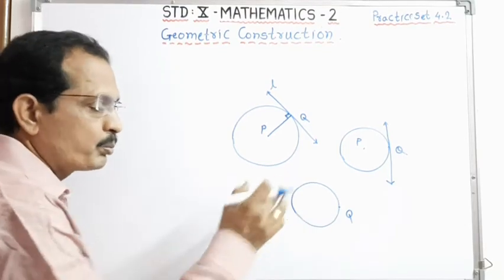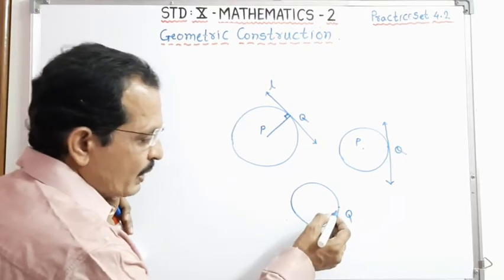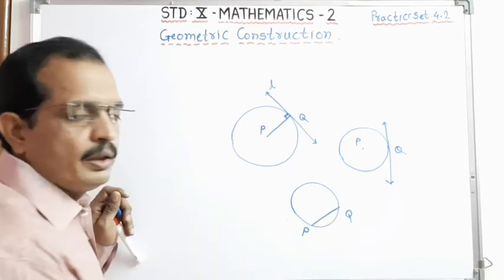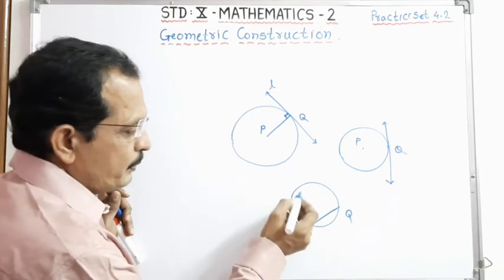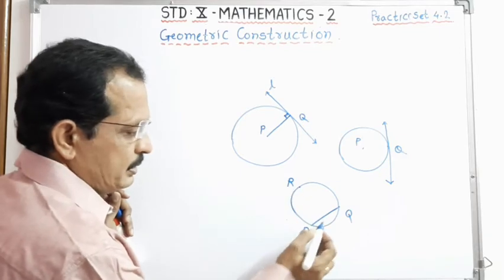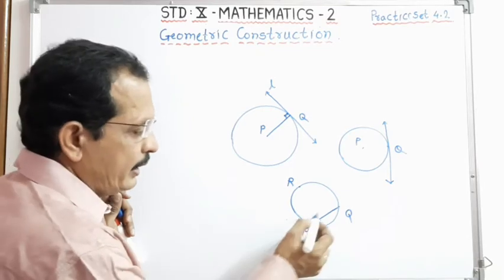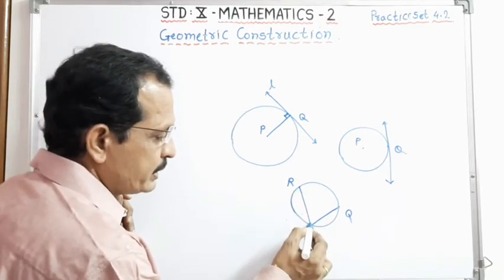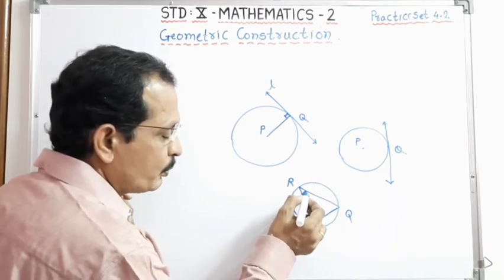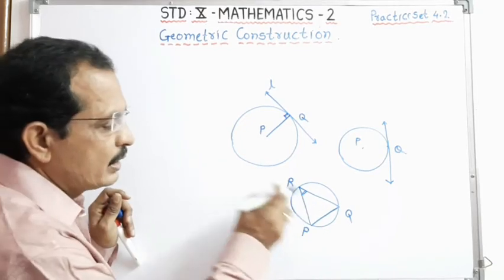Dear students, I want to explain some property here that you have already learned. Suppose I draw the chord PQ. This chord makes an angle with point R on the circle. On this circle I take point R, and if I join R with P, and R with Q, then this chord makes an angle with the point on the circle R. This is angle R.